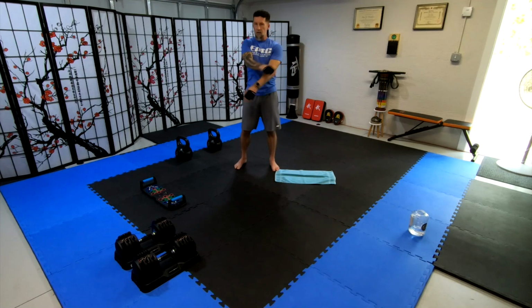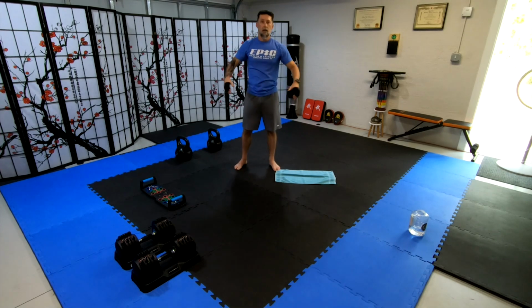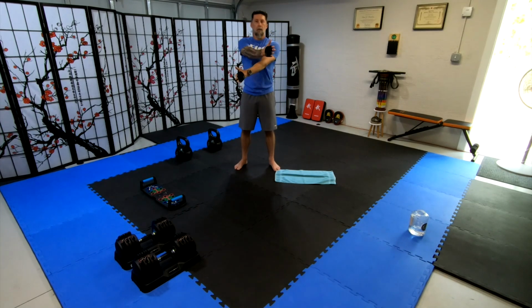Very good. Again, warming up here, you don't want to hold these stretches, all right? You want to be dynamic with these stretches. Don't hold anything for too long, okay? Let's go ahead and pull back, and then come back to the middle, and stretch our chest. You can go low, go back to the middle, you can go high.